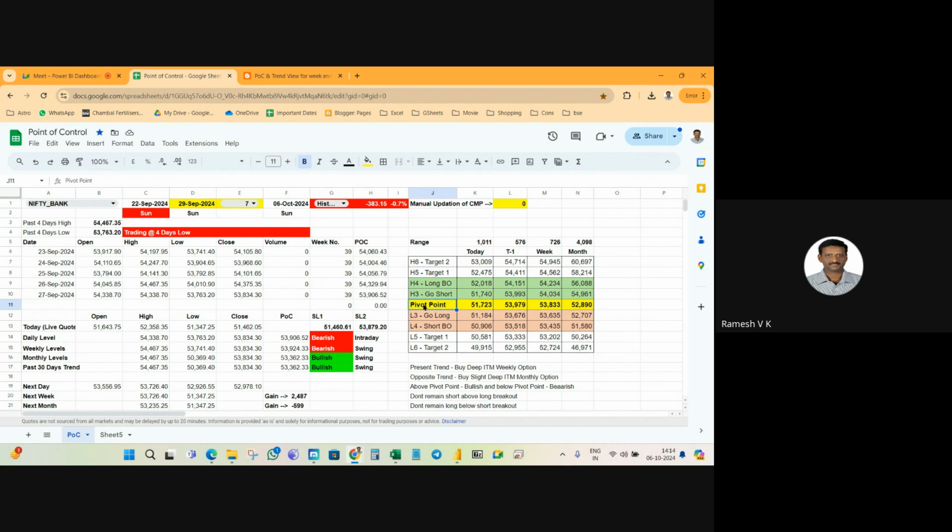See, what happened, the problem with retailers is, when there is a rise, everybody is telling when will it fall, when will it fall, when will it fall. When it's falling, when will it rise, when will it rise, when will it rise. So people do not have the patience to wait and enjoy the return.